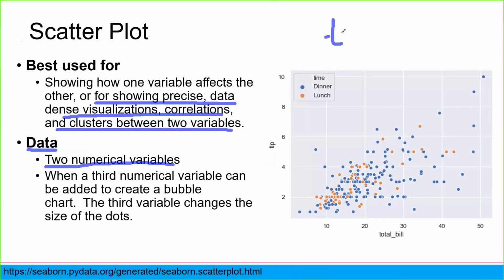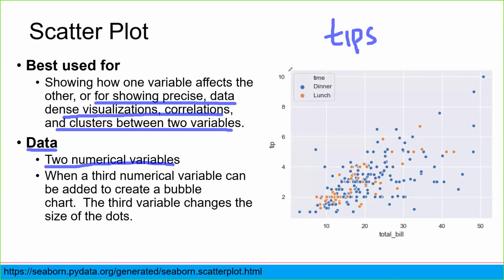This is the data about tips. Do you know tips? If you go to a restaurant in the USA, you need to pay tips to the waiter. So you need to give some money. If you feel that you are happy with the service, you will pay more tips. But if you are not satisfied, you will pay just a very small tip. So the restaurant wants to get some feedback: how much tips does the customer pay?